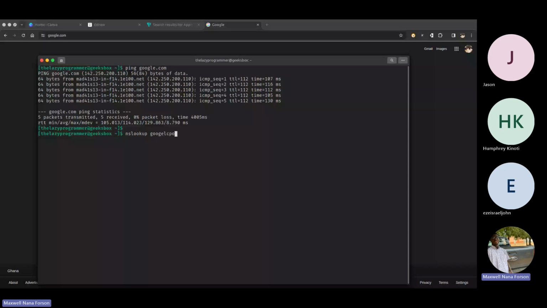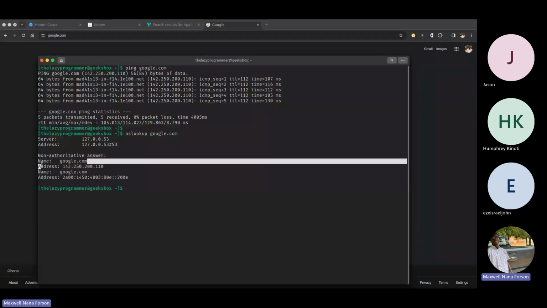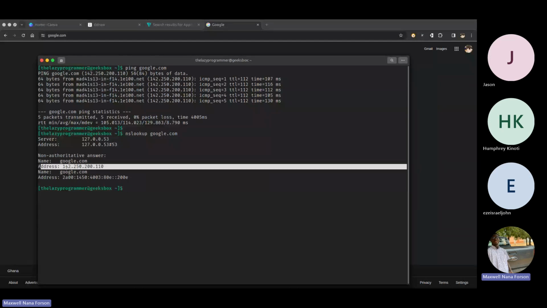And you may get a different IP address. Right. Okay, looks the same way. So here we see google.com, and then you see the IP address. This is an example of how the DNS server would respond. I'm asking this DNS server for google.com. It tells me the IP address is 142, then everything here.